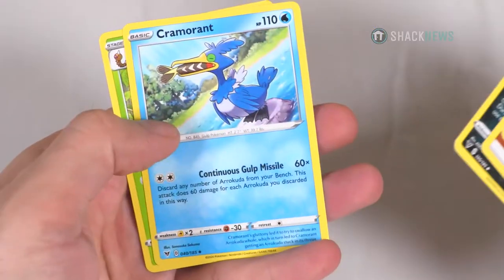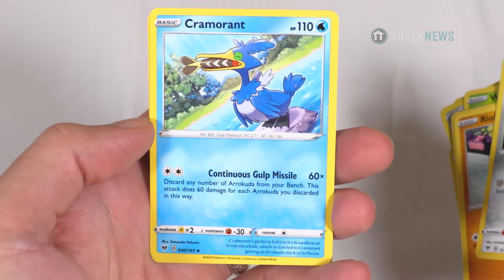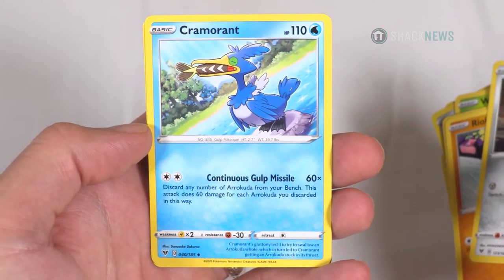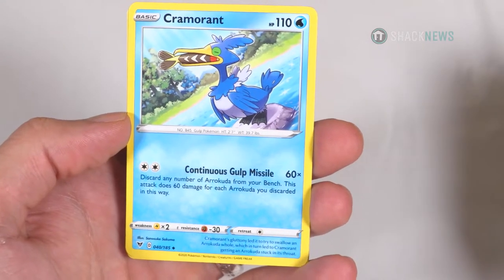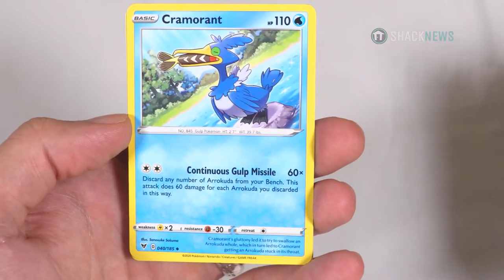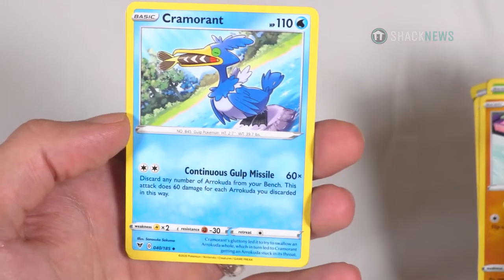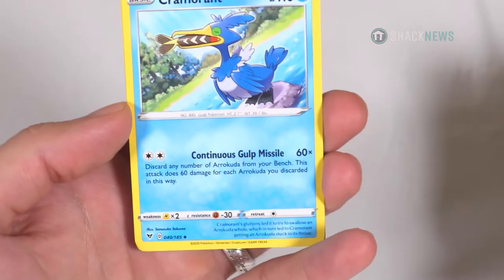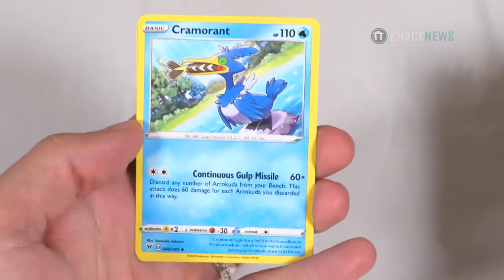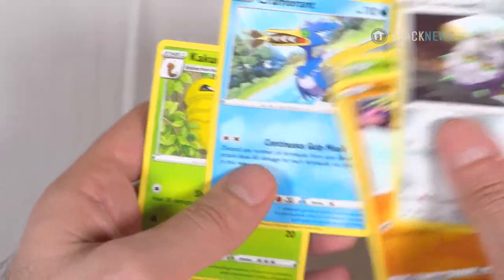Fighting energy, Sunblade, camera. I've seen this one. He throws fish at you. It was a meme once. Gulp Missile, yeah, that's what it was called. Basic, 110, water type. Two colorless, Continuous Gulp Missile, 60 times. Discard any number of Arrokuda from your bench, which is the fish Pokemon. This attack does 60 damage for each Arrokuda you discarded. Okay, that's a funny card. That's a fun card, I'll give them that. And Kakuna. That's great.